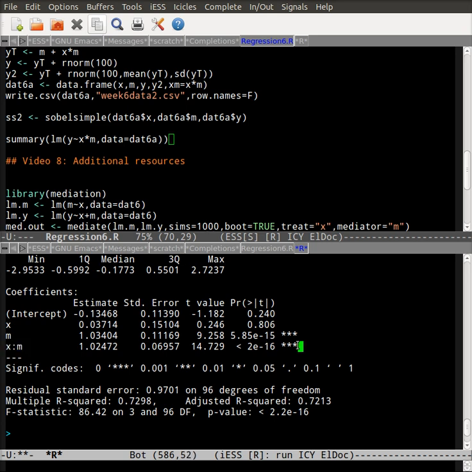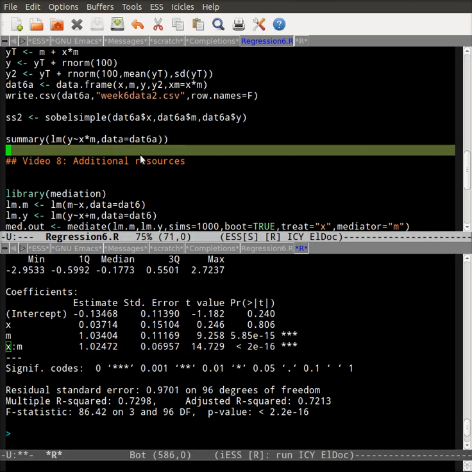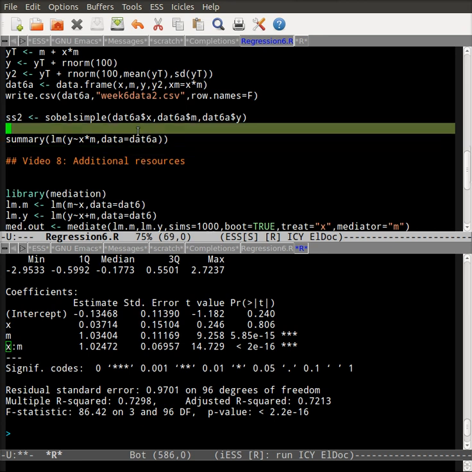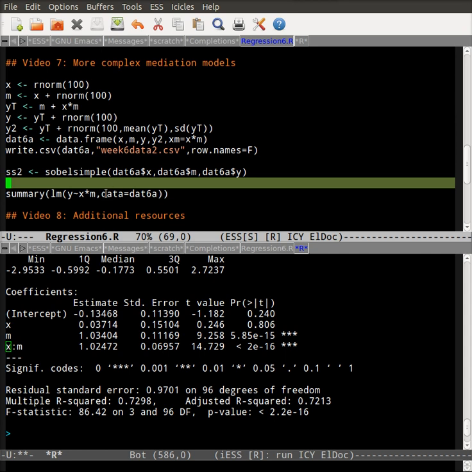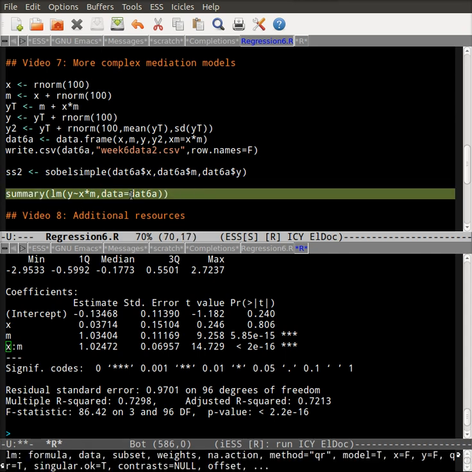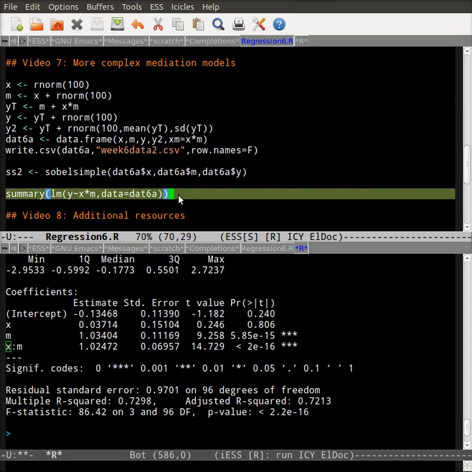So when we are accounting for y, we need to include both x and m, because m serves as a moderator for the slope, or the line of best fit, between x and y. Now we've created a complex model, but we've only tested it with a mediation effect. By doing this last model that I just ran, I tested a moderation effect.